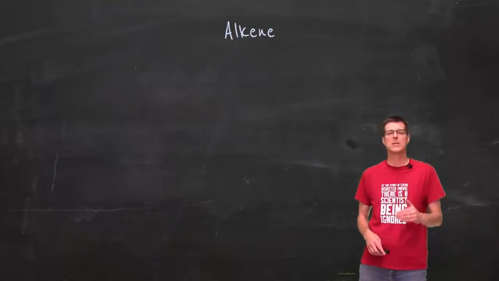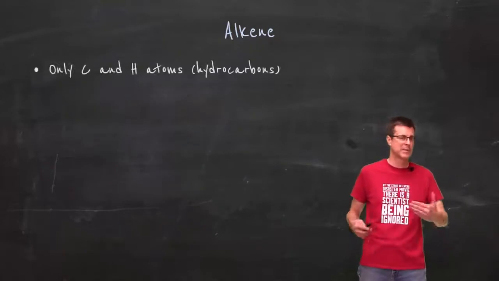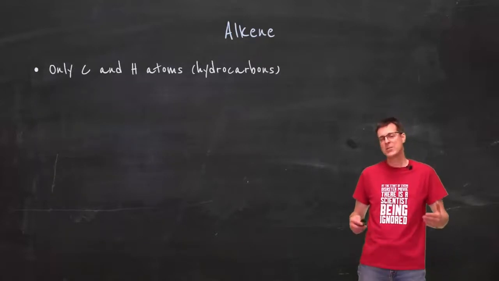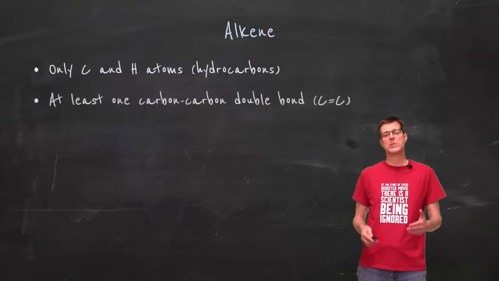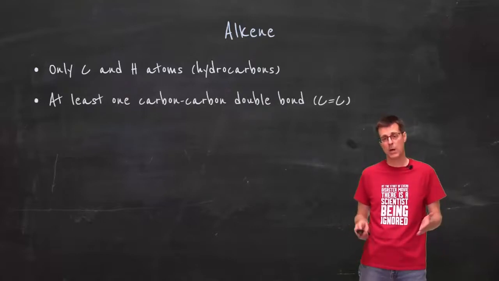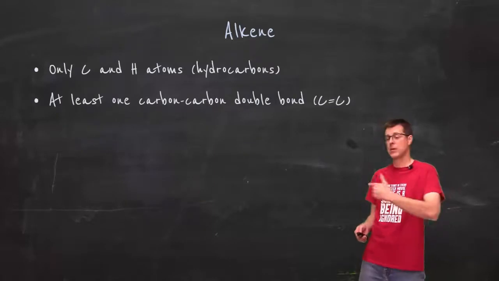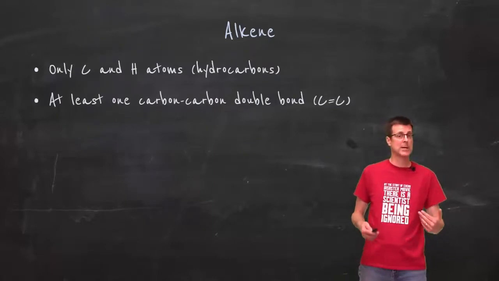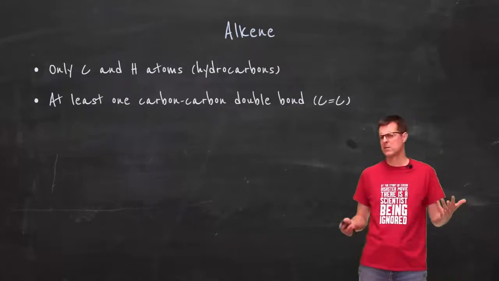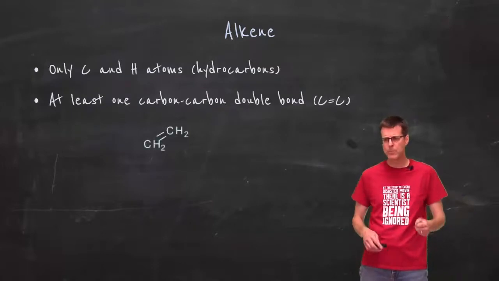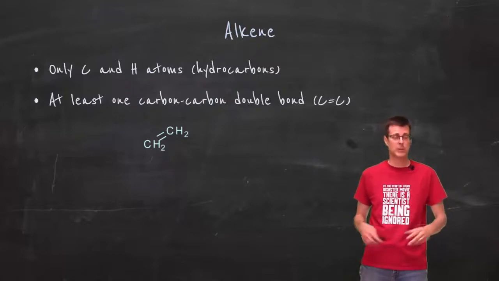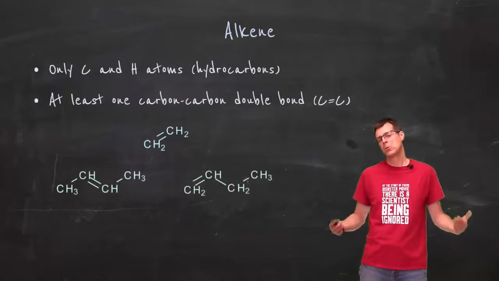Alkene is the next functional group up. It's not a different kind of atom. It's still carbon and hydrogen, so it's still a hydrocarbon, but now the carbon chain, I should say, has at least one carbon-carbon double bond. And that, what I've written there, is a carbon-carbon double bond, not carbon equals carbon, because while that's true, it doesn't really make a lot of sense. So the simplest alkene would be a 2-carbon alkene with a carbon-carbon double bond, and it can grow from there.